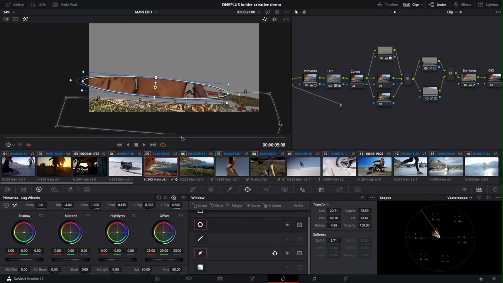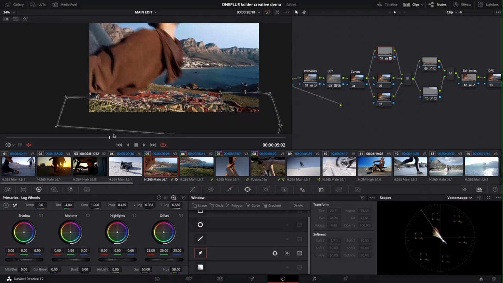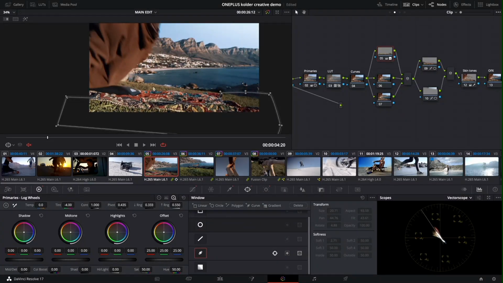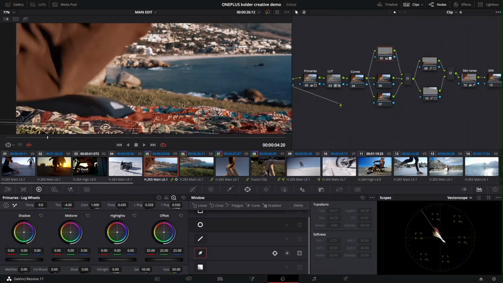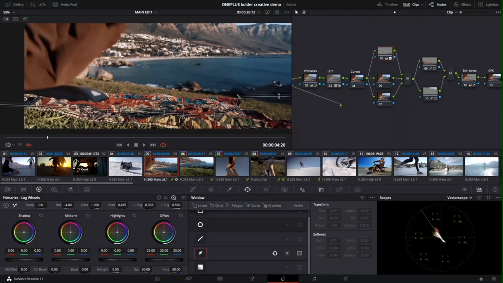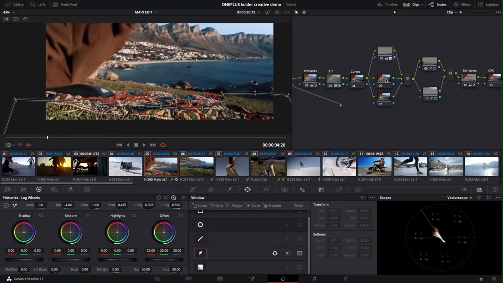But of course, I do not want to get that jacket in there at all. All right, so that looks good, but we've only affected the grass here. We can see that the grass back here is still not looking too good. So what I'll do is grab another one of these nodes here in the parallel mixer area, and let's use this to select just that range over there.